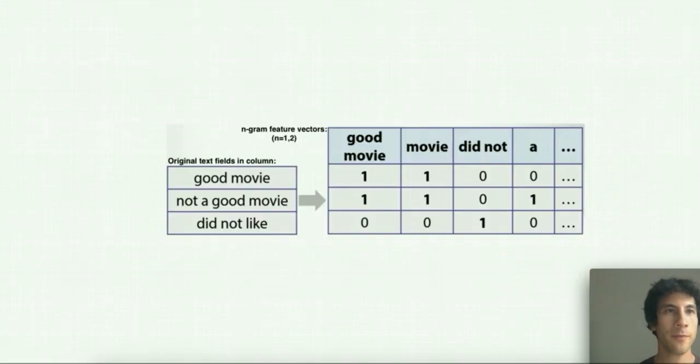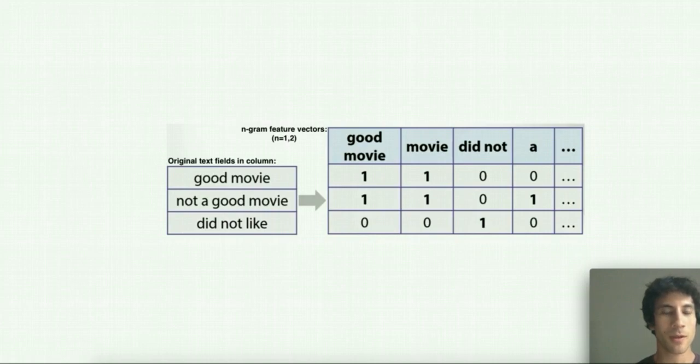N-gram featurization is a simple vocabulary agnostic featurization strategy of text fields that works like this. For each individual word that occurs somewhere in any of the text fields of a particular column, we assign one unique feature for that word. Similarly, for each adjacent pair of words, if we have bigrams, and if we include trigrams, we might even include each consecutive triplet of words. Then we just go ahead and count how often each individual word occurred in the text field, each bigram occurred in the text field, and each trigram occurred in the text field, depending on what n we're using here.